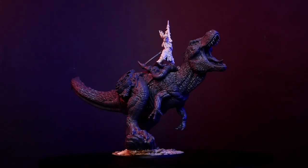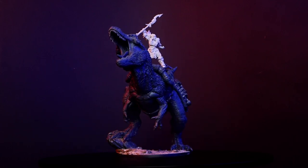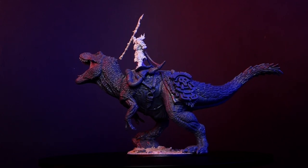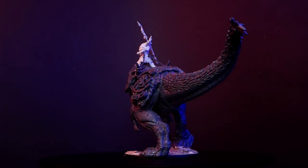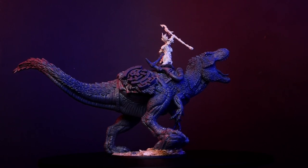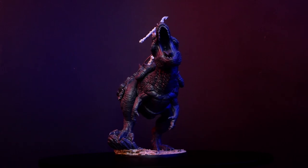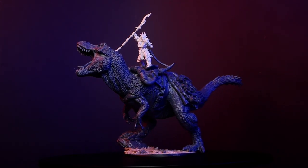Hello and welcome to this product review of the Apex Predator of the faction Vdruun Conquest, the Last Argument of Kings by Parabellum Wargames. This is the most fearsome, the most lovely and the best sculpted T-Rex or dinosaur miniature in my opinion right now on the market, and it is a gorgeous beast.